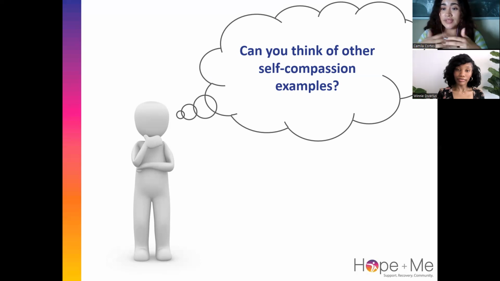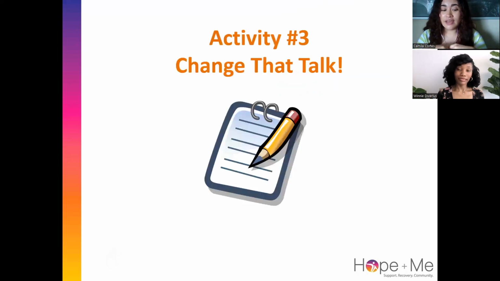So we're going to do that with the next activity. We're going to change that talk. We're going to change the way we talk to ourselves whenever we have a self-critical thought. Because whatever we're saying to ourselves, we're listening. And so we're going to change that self-critical thought. We're going to make sure that whatever we're saying to ourselves whenever we criticize ourselves is positive, so that we gain more confidence, we gain more self-love, and that we are better to ourselves.